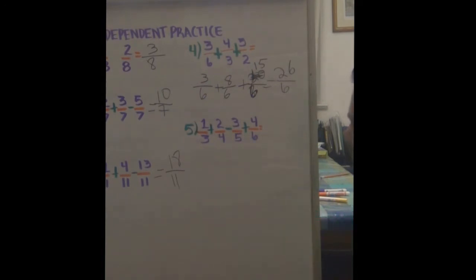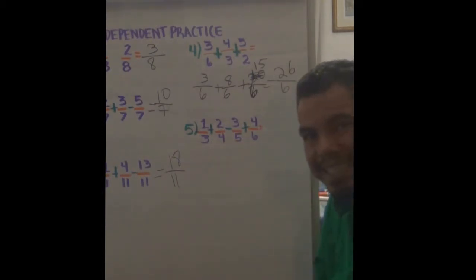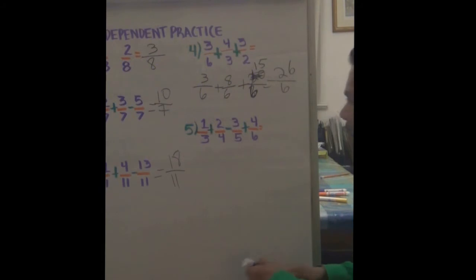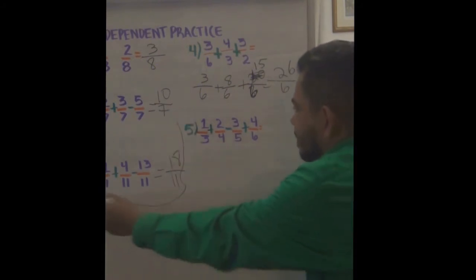Oh my God. Okay, maybe 30. 3 times 10 is 30, but 4 times anything is not 30. Okay, you know what? How about 60? Can I multiply something by 3 and get 60? 20. Okay. So let's see now.